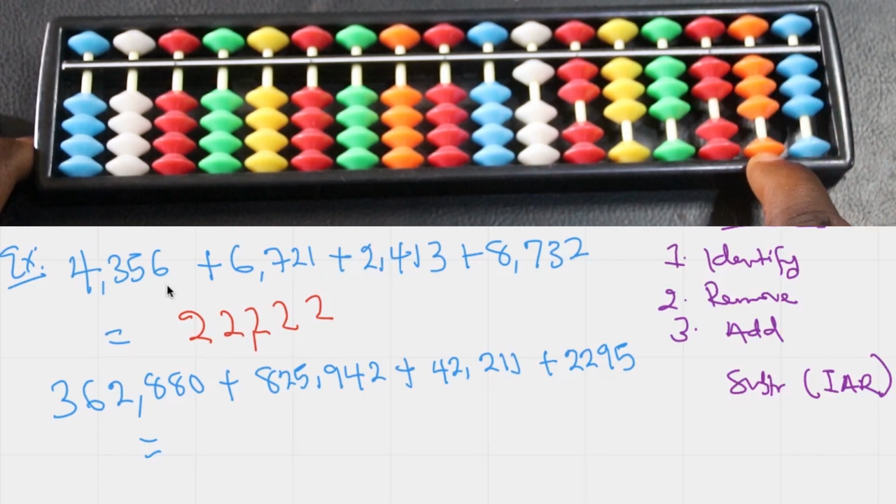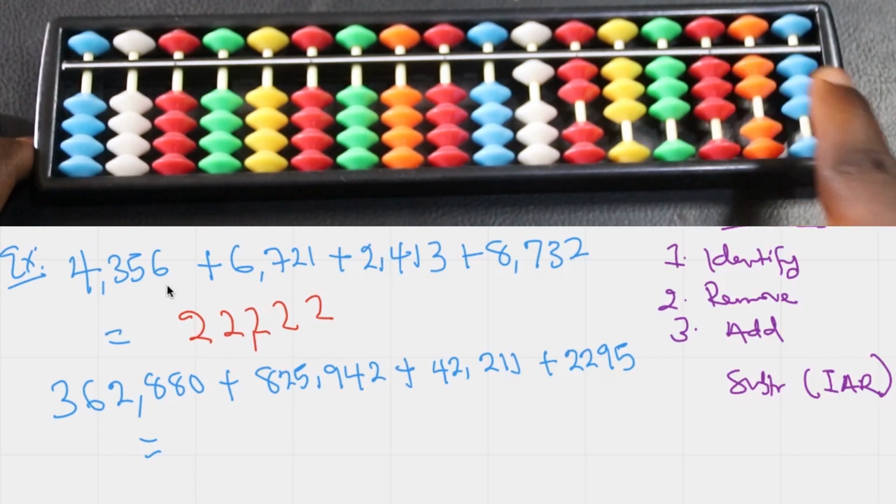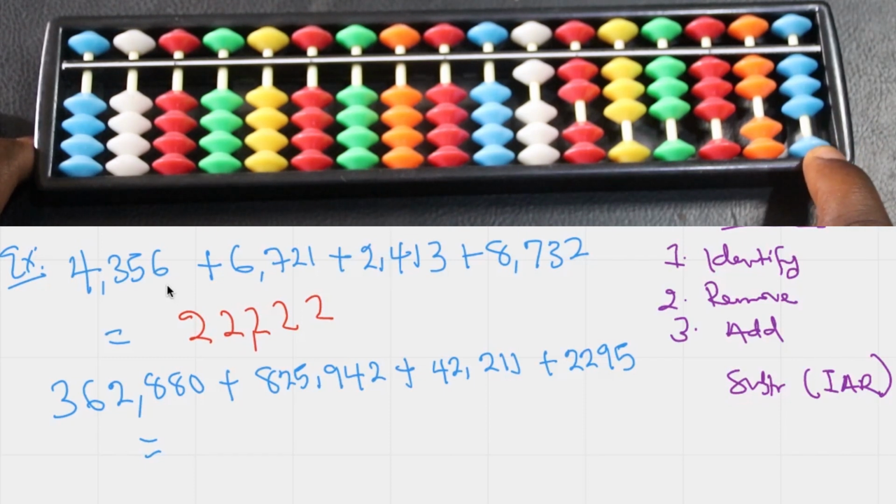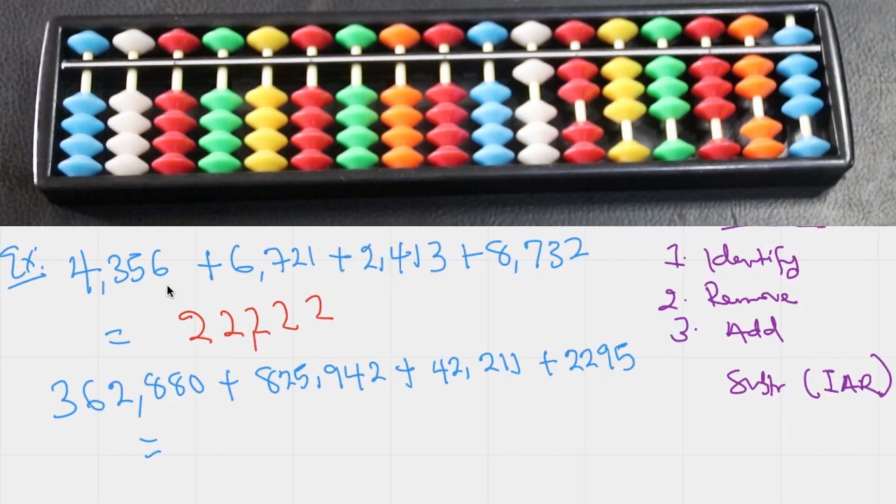I want to add 9 here. I do not have 9. So what am I going to do? The 10 component of 9 is 1. Subtract it and then add 10. Yes. I want to add 5. Just add 5. What's my final answer?